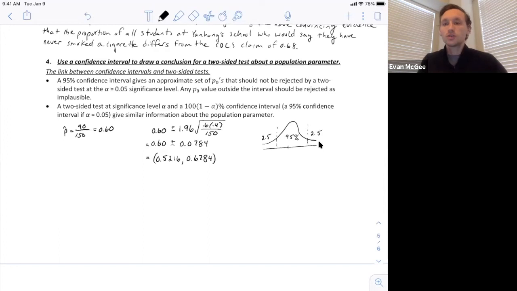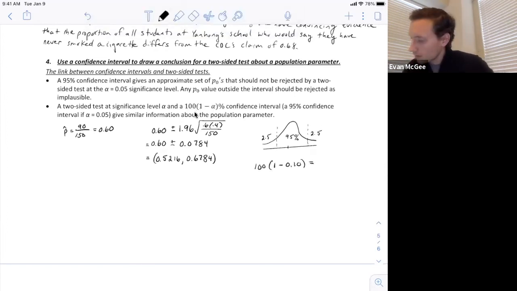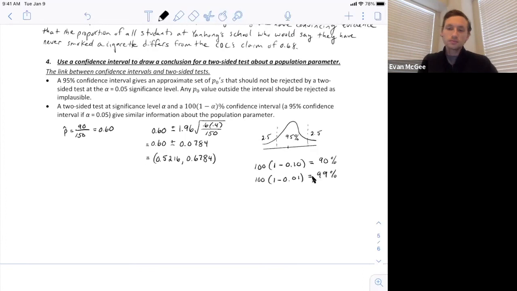And the equation to figure out the level of confidence that relates to a significance level is that you multiply 100 times 1 minus the alpha level. For example, if we had an alpha level of 10% instead of 5%, then 1 minus the 10% leaves us with 90%, times 100 gives us a 90% confidence interval. So a 90% confidence interval relates to a significance test at a 10% alpha level. And the last one we'll look at is that a 99% confidence interval relates to a 1% alpha level. You can see that again just by following the formula.